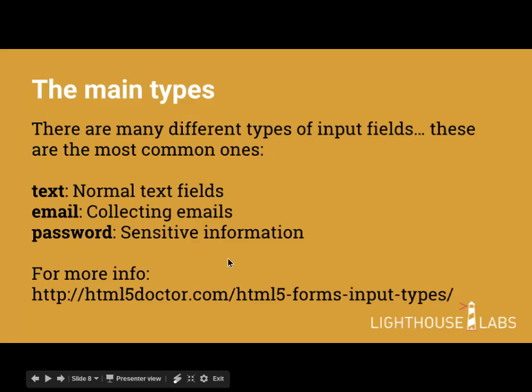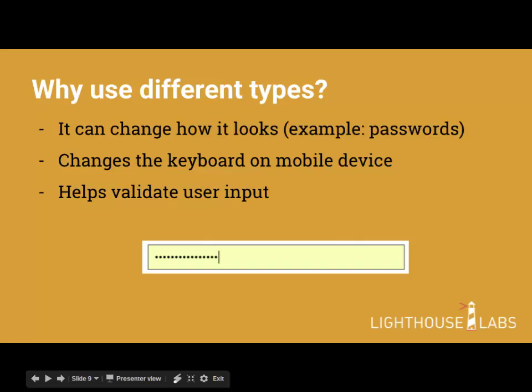These each behave in a different way and serve as a type of client-side validation. So even before the user submits his email or whatever it might be, well, actually, in this case it would be an email using this example, the client makes sure that it is, in fact, a properly formatted email. If it's not, the browser won't let that information be submitted. So these are very useful if you can use them. Password, on the other hand, just conceals it. So you're setting your password for the first time, for example, or logging in after you've signed up. You don't want people looking over your shoulder. So these different types of fields behave in different ways.